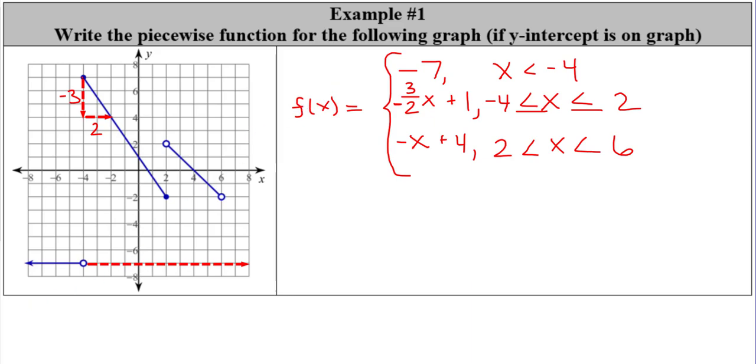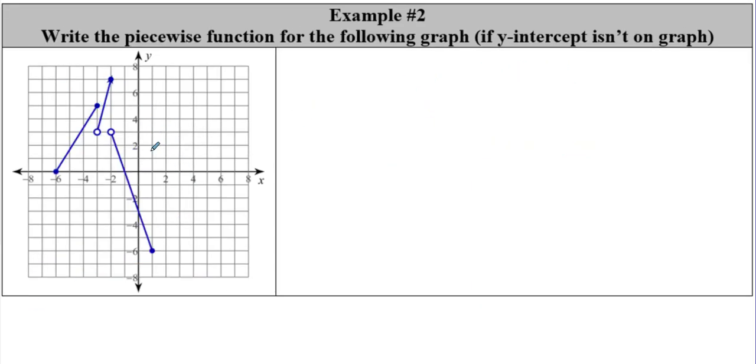Alright, in example number 2, okay, so this third line here, you can see this one crosses the y-axis, so we have a y-intercept here. But if we look at these other two, okay, are they going to all cross the y-axis? It might look like, but probably not this one, and probably not this one. So we do need to do a little bit of additional work, and that is where our y equals mx plus b will come in handy.